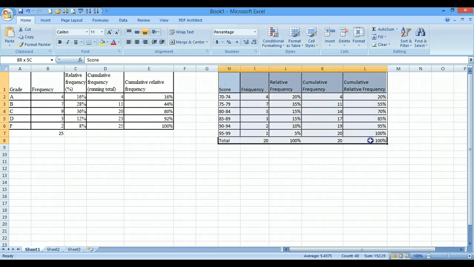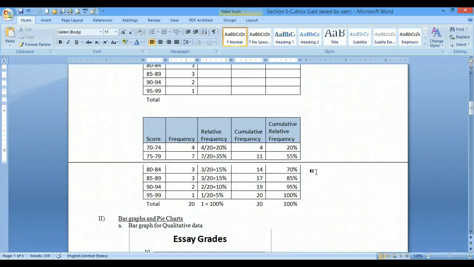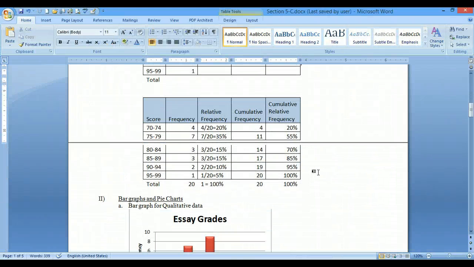Then I can copy and paste this back into here, which I've done for my frequencies. Now remember, cumulative means adding, so if it wants the cumulative frequency, you just add the previous ones, and the total is already given to you. Cumulative relative frequency means I'm adding the relative frequencies as a running total.